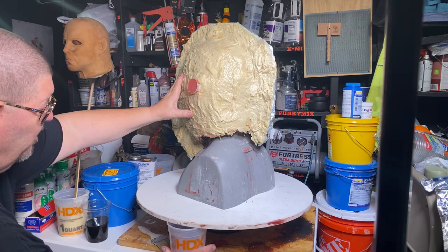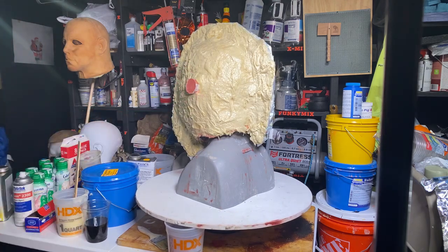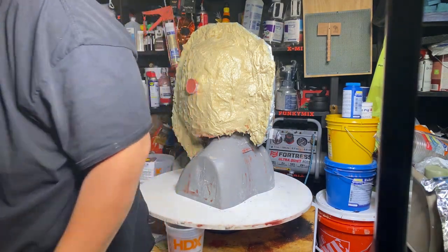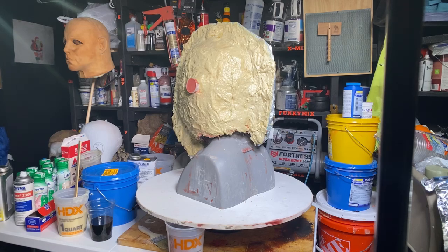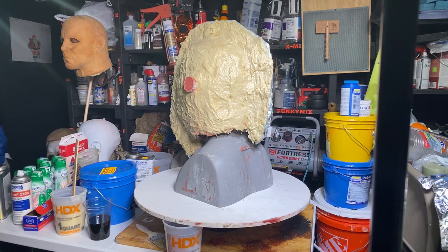It takes about 45 minutes to really harden. So we need to leave it alone and let that cure for a few minutes. Let me go back over to the TV or the monitor, so to speak, so I can read your comments, if there are any. We've got probably about 15 minutes before I can start putting the next coat on.